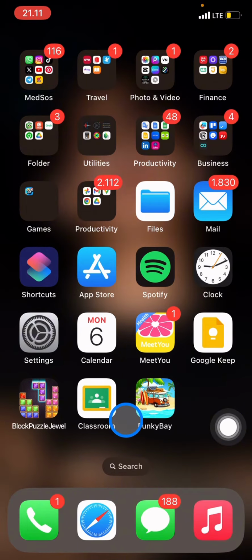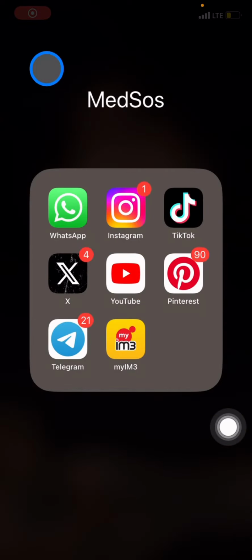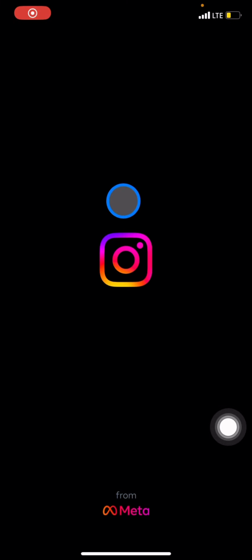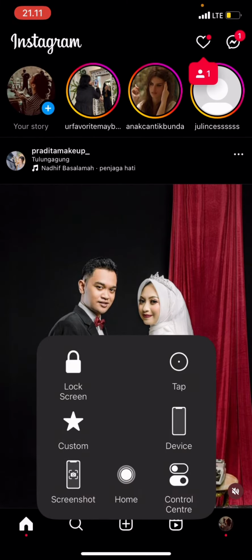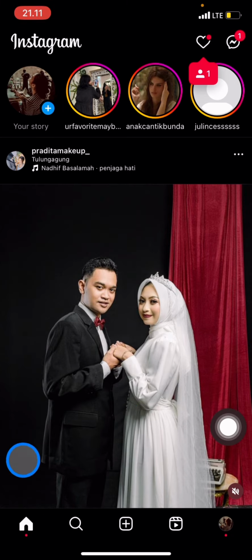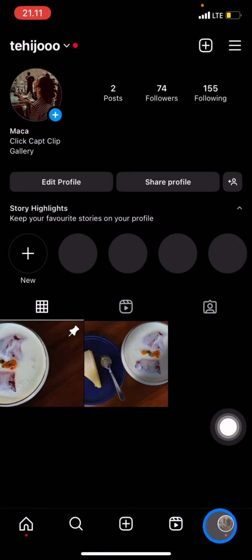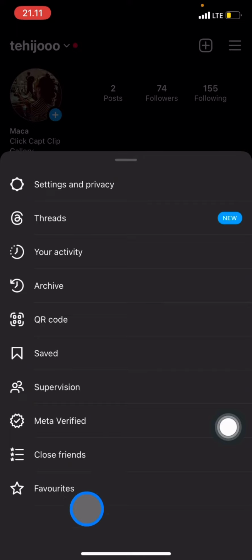Whenever you archive posts on your Instagram, those posts are not going to appear on your profile. For example, here, whenever you open Instagram, you will arrive in the home section. To access the archive, just go into your profile, click these three straight lines, and then follow this information pop-up and find the archive button.